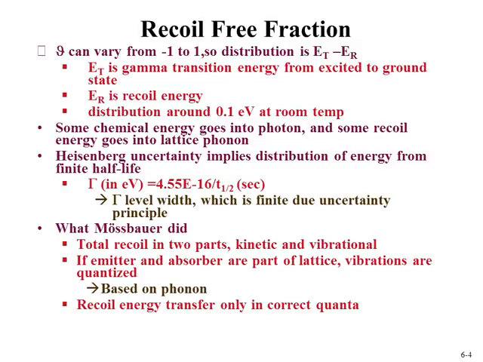So what Mössbauer did, he looked at this as taking the total recoil energy into two parts, a kinetic and a vibrational component. And if the emitter and the absorber are part of a lattice, these vibrations can be quantized. They're based upon the phonons of the lattice. So energy can be transferred only if they're in the correct quanta. So the system can be quantized, and absorbances from the emitter to the sample, to the absorber, can be evaluated as a function of the vibration or the speed at which the sample or the absorber is vibrating.